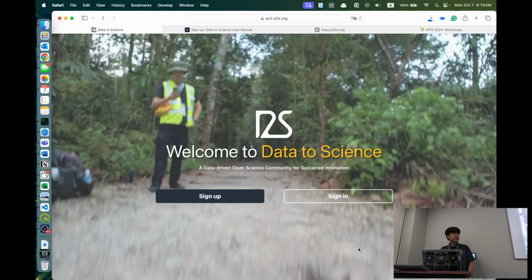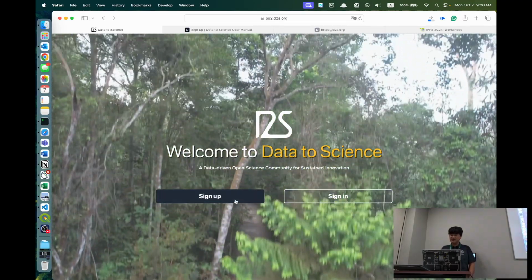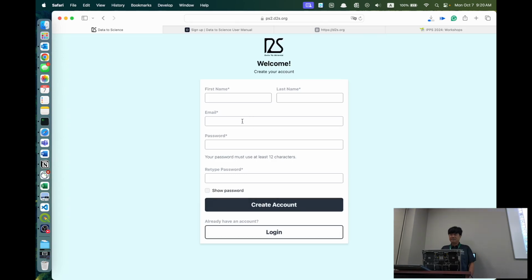If you already have an account, you can click sign in. If you don't, click sign up, and put in your name, email and password. It says over here, your password must use at least 12 characters. We don't have a requirement to use any special character, but I think one requirement is that you cannot use three characters in a row at the same time. So as long as you meet the requirement, your password will be good.